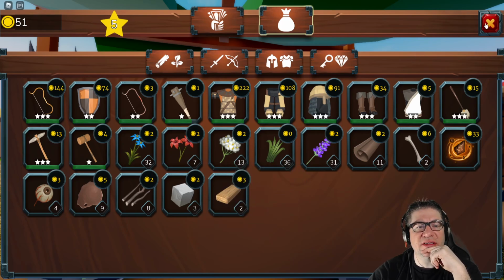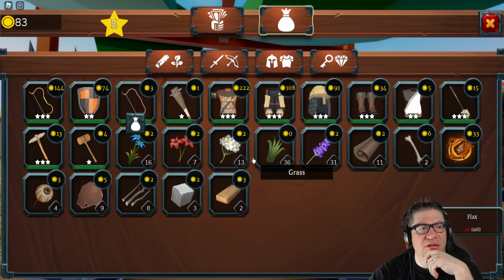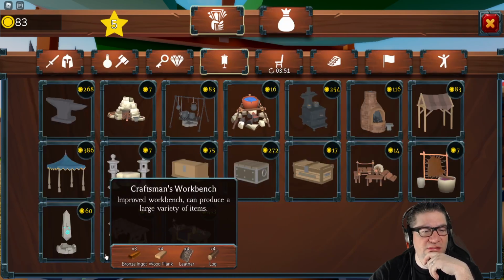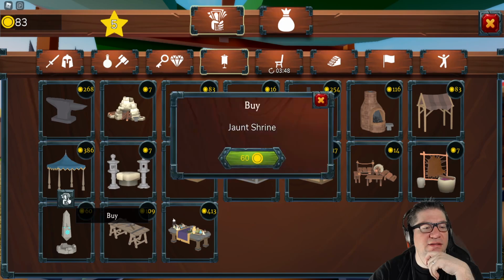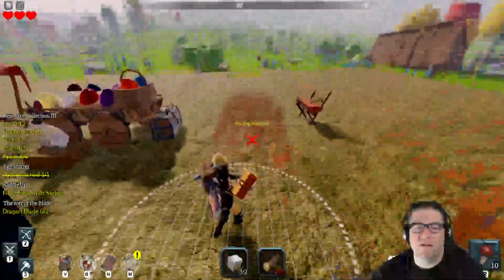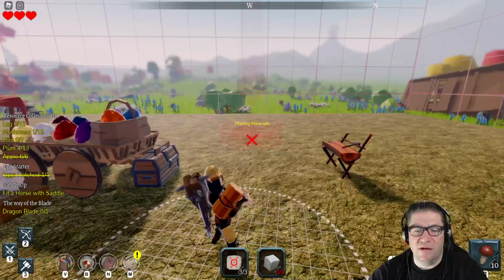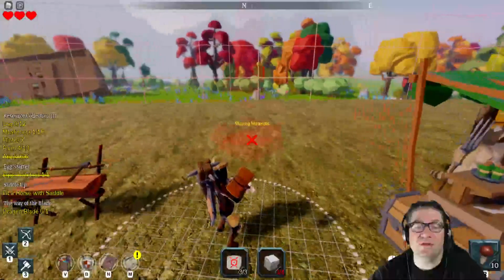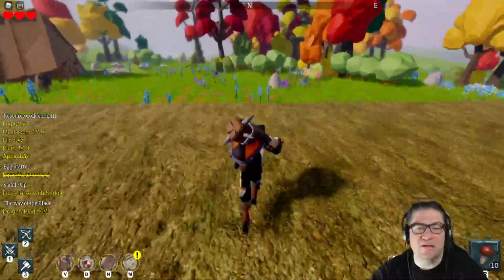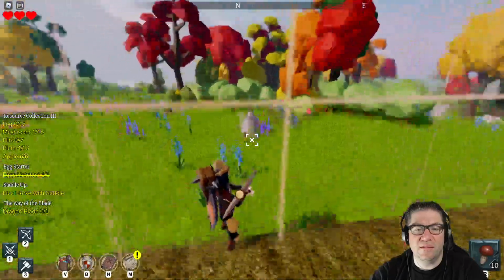I think I should just go and collect. Oh, I've got like 32 of these things. Wow. Yeah, let's sell 16 of them. There we go. 83. I've got enough now. Buy the shrine. Yes. And then see if I've got the materials for it. Hit 3 again. Where's the jaunt? I've got 3 of those, but I don't have enough stones. Oh no. Okay. So let's see. If I hit that again. There we go.